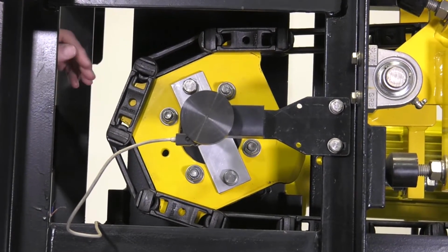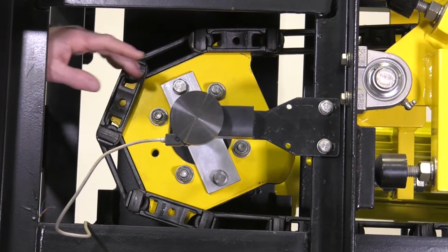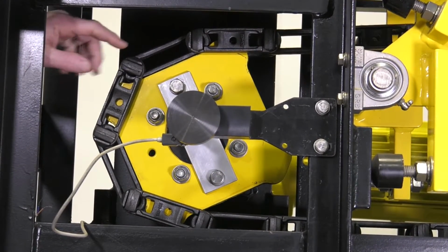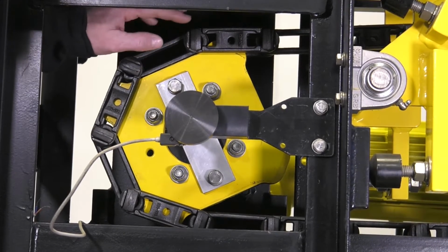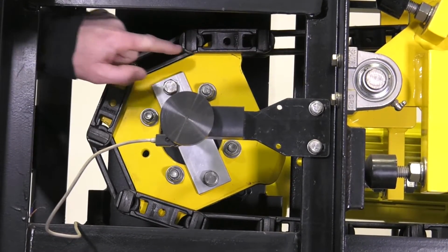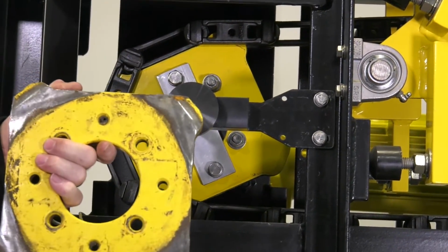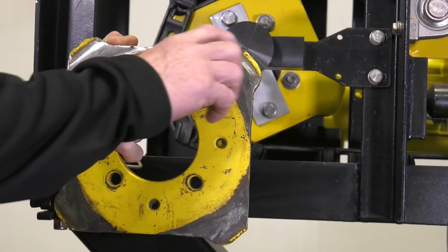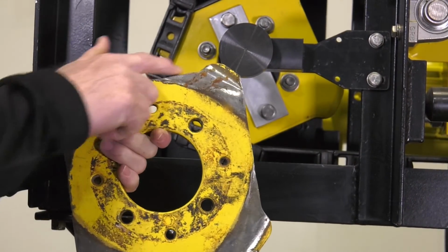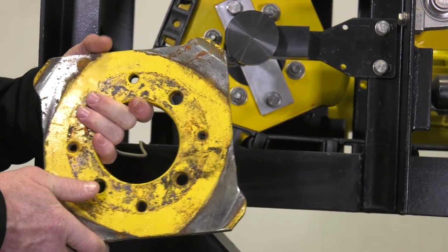It's also really important to inspect the exit side of the conveyor on the sprocket. Now, this is the same sprocket used for both the RG-440 and XR1000 conveyors. And this again is a wear point, so it needs to be inspected. So you want to make sure that the tooth right here doesn't wear down too far. And as it wears, this is an older sprocket right here, so you can see that the chain wears off this side of the tooth. And so it can actually be turned to extend the life on it, but when it starts to flatten out like that on both sides, it's time to replace the sprocket.